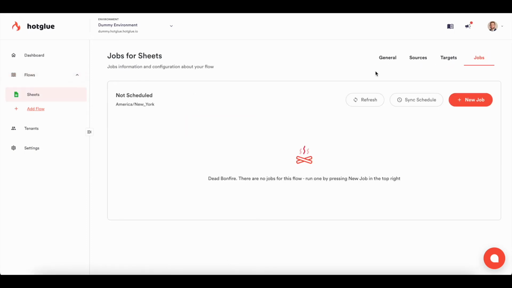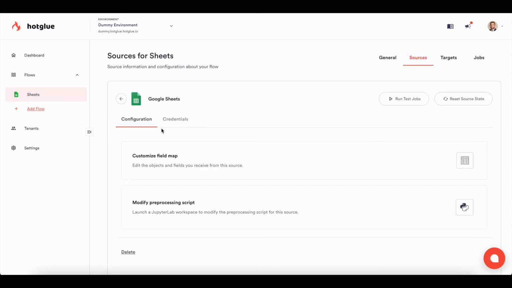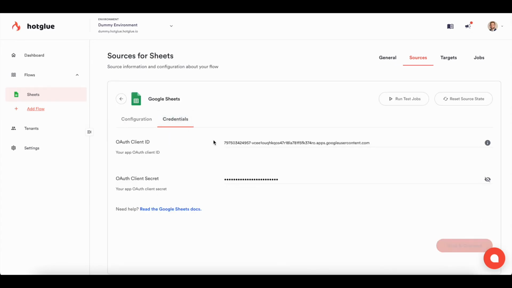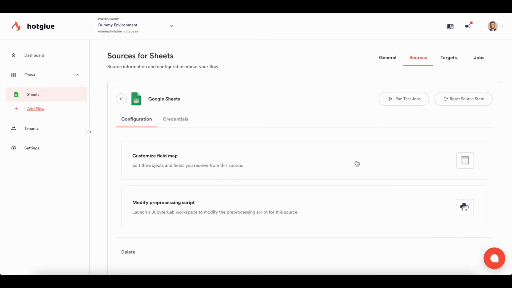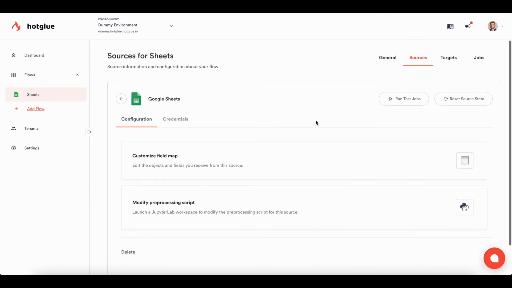If I click into this, we can see that the source Google Sheets is configured, and if I click into this, there are some settings. For example, which OAuth app we're using, as I mentioned. For this, we're just using one of our testing OAuth apps, and then some configuration. You can, for example, set up a pre-processing script in Python if you wanted to.